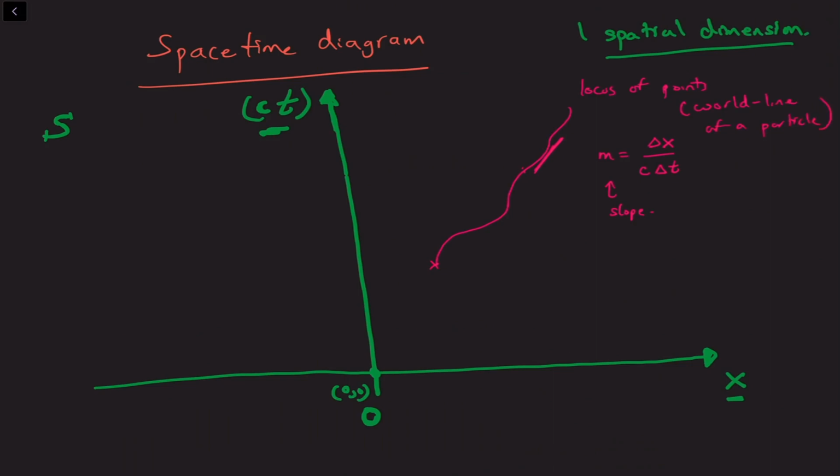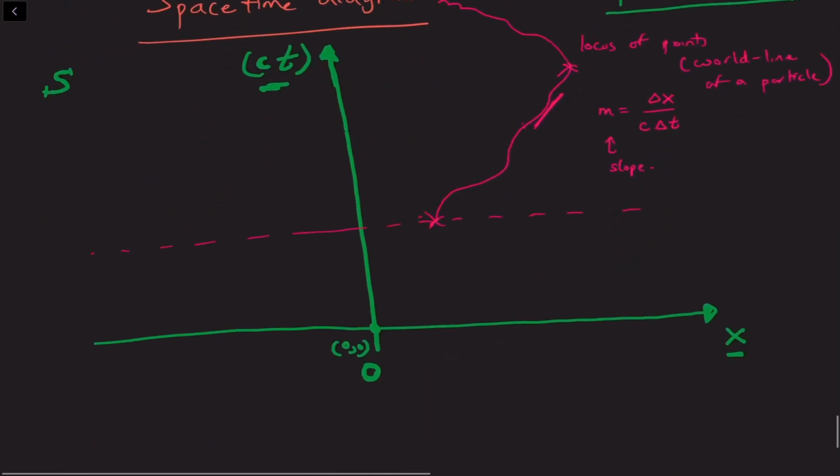And something important about the world line is that for every instant of time, there can only be one spatial position, because the particle has to be located at one particular location at any instant of time. However, it can come back to the same spatial position. For example, at a future time, it moves from this location to this location, but at a later time, it could move back towards the earlier location that it was at.